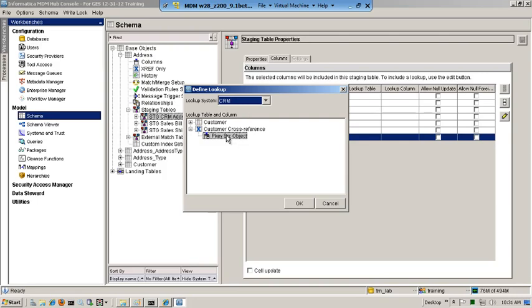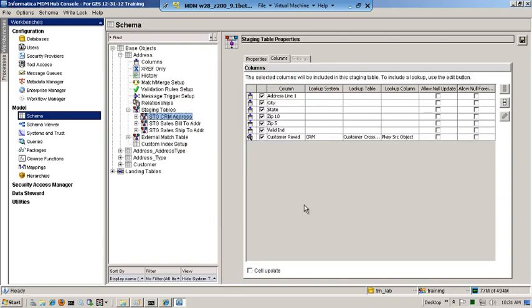You always have to remember that you're connecting to the parent based object cross-reference table, not the based object itself. Because remember, all the auditing, all the source data is being stored in the cross-reference table. So that's a common mistake people make. Notice that I'm in the customer cross-reference P key source. There it is. And that's all you've got to do. You save that.